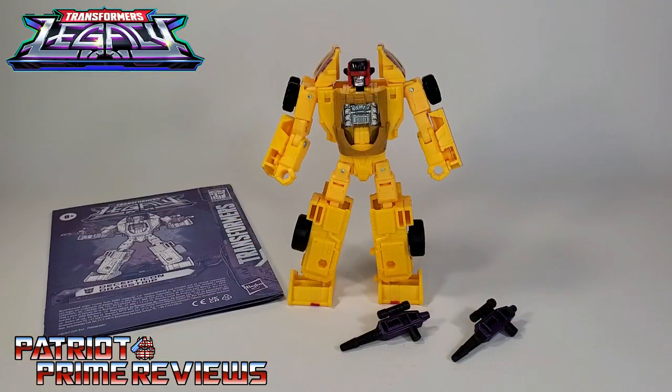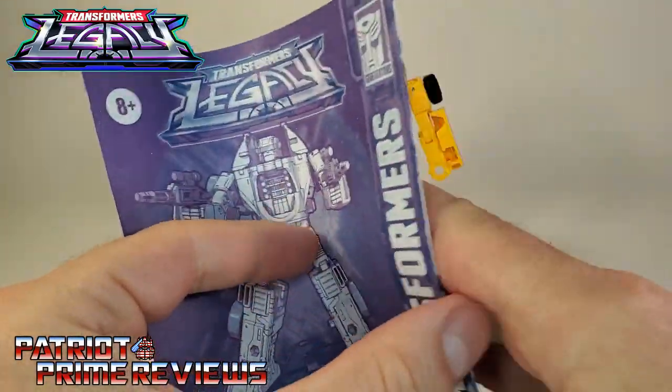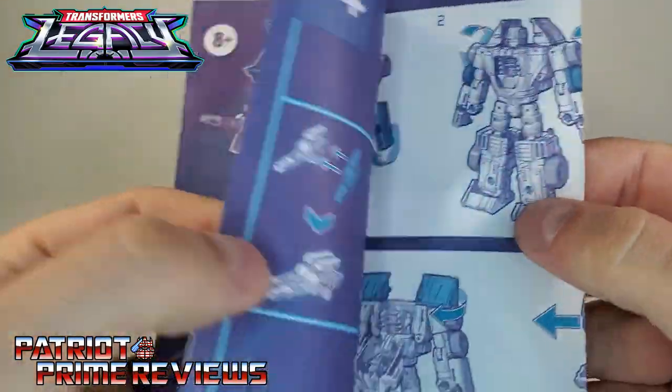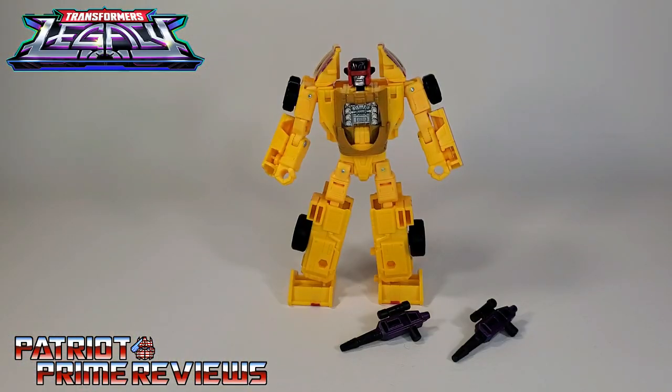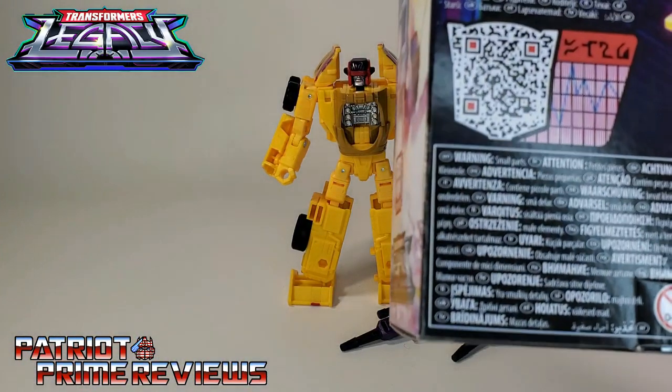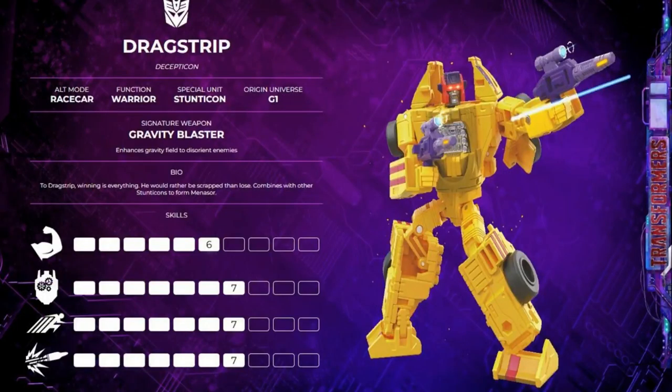Now, once you get Dragstrip all free of all his plastic bindings, you'll see that he does come with a sheet of instructions that, as usual, is very well illustrated and easy to follow. And also, something I neglected to tell you guys in the intro is on the back of these packages, you have this QR code that you can scan to pull up tech specs for the figure.